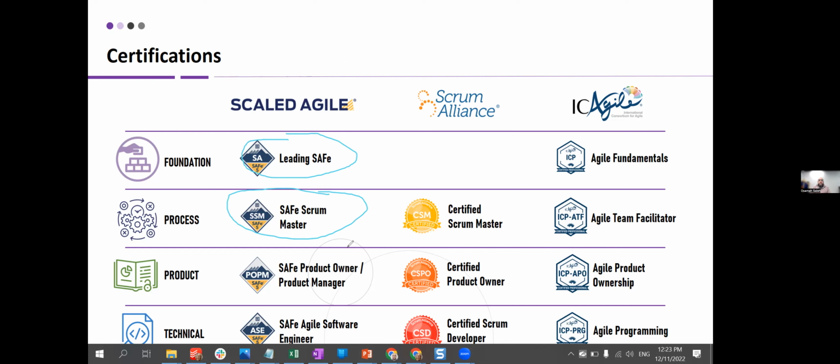But think of PMP, for example, Project Management Professional. Even if you go take a training, you still have to study a little bit. And so SAFe expects you to spend a little bit of time studying in order to pass the exam. IC Agile, there's no exam in it. You can get the certificate once you're done, but we do ask you to participate.